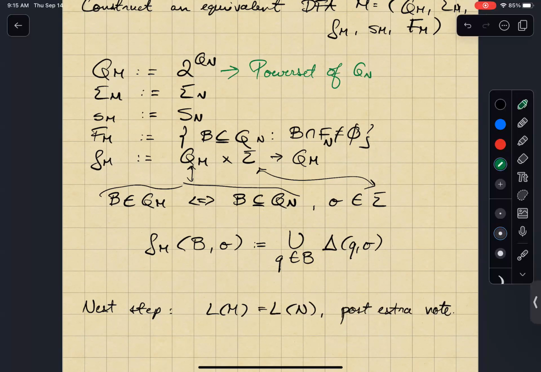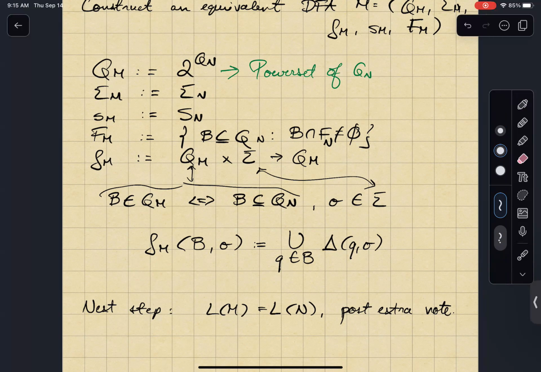Can the little s of m be equal to S of n? I thought a DFA has only one start state. Okay, that's a good question. The question is, why can I assign little s of m to big S of n, aren't you supposed to have only one start state in your DFA?